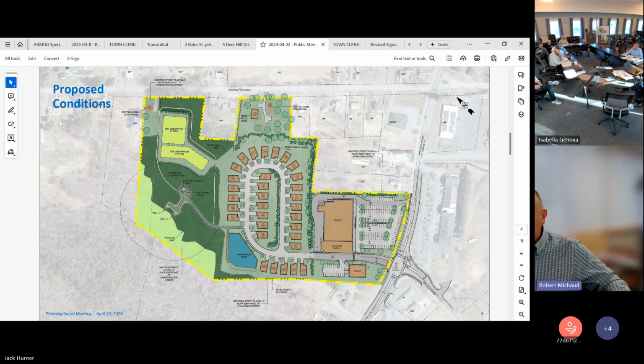The other had to do with site circulation. I think Graves had pointed out that there was, in fact, a swept path analysis that appears to have been submitted. I have not seen that, but our request was to provide that to demonstrate the ability for service vehicles and emergency apparatus to properly turn into and circulate within the property. I would be glad to take a look at those submitted materials to ensure that they're meeting that standard, although I haven't had a chance to actually review them formally.